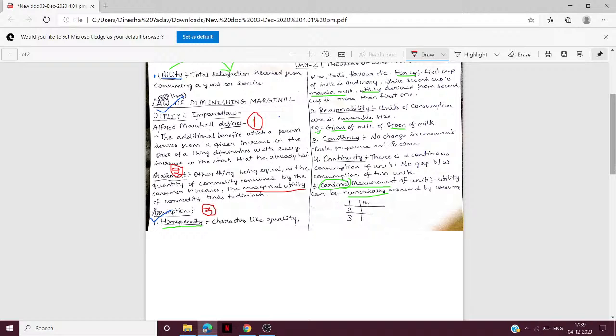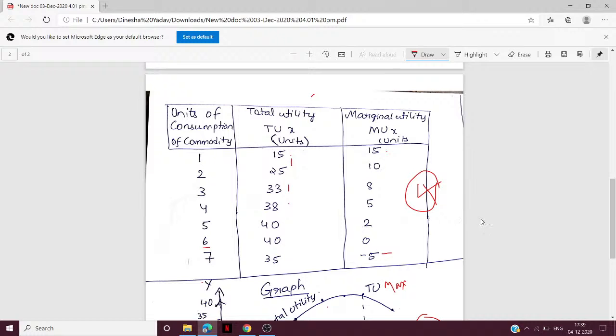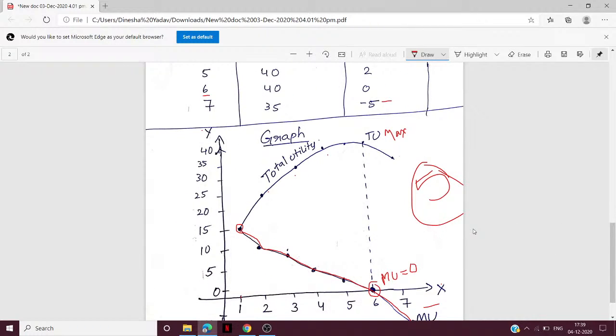So this is one of the most important questions, as I am continuously stressing. You should readily prepare for this, as this is a sure question. You should cover these 5 points. First is definition, second is statement, third is assumptions, fourth is tabular presentation, and fifth is graphical presentation. If you cover these 5 important and main concepts, or you can call them subheadings, you will get full marks, that is 10 out of 10. As it is a theory question, there may be a chance of a deduction of half or 1 mark. But if you write in the manner which we discussed now, your marks will not be reduced. You will get a total of 10 out of 10.